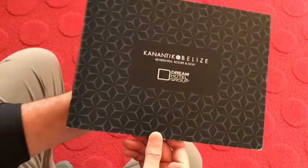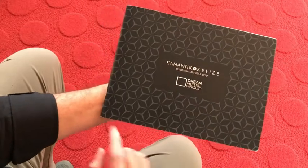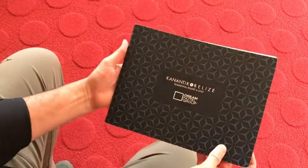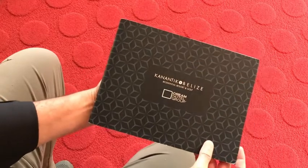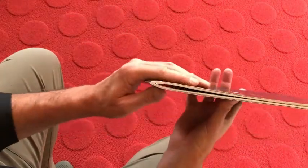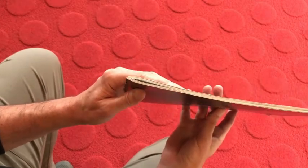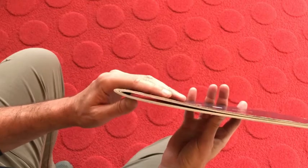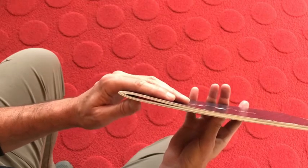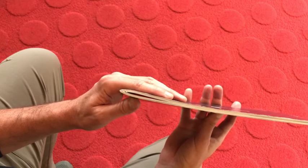This was a matte finish portrait brochure measuring 11 by 8.5 inches, 48 pages, saddle stitched. As you can tell, it's very close to being a perfect binding print job, but due to the time constraints we had to opt for the saddle stitch. The perfect binding would have added at least another three days.